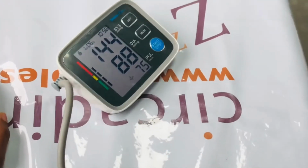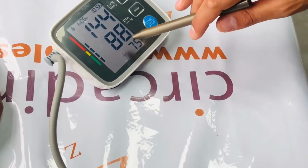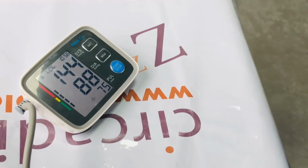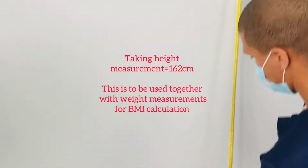Slightly elevated, all right? This one needs to be below 140. This one needs to be below 90, which it is, so that's fine. But this doesn't mean that you have high blood pressure. What it means is we need to repeat it again in 2 minutes time while you're relaxing. So I'm going to leave the cuff on. Sometimes just putting it on makes you anxious, so if it's already there, then that shouldn't happen, right? We'll leave it there and we'll go on with this.